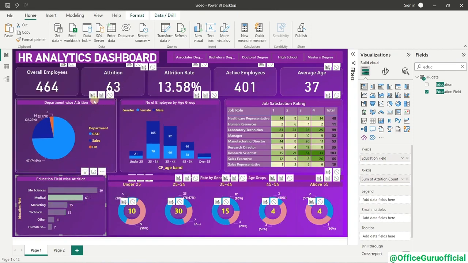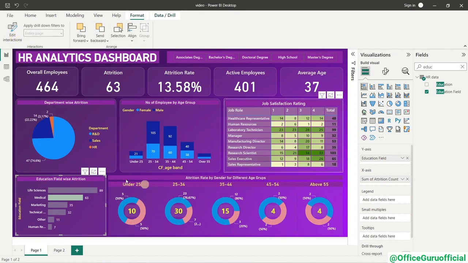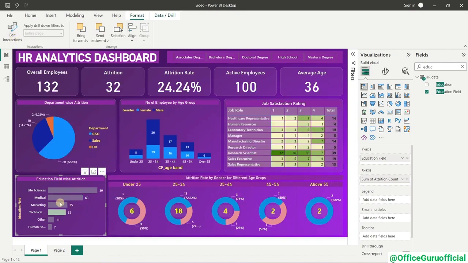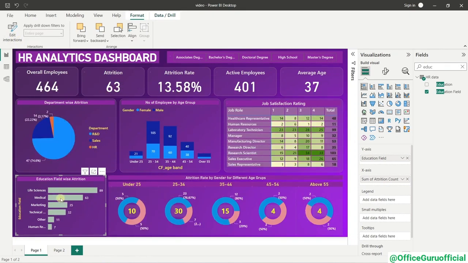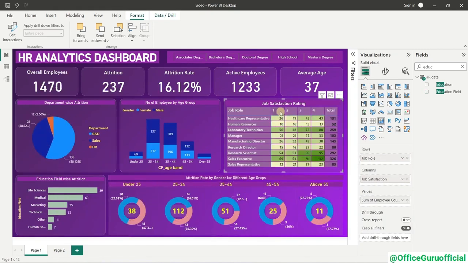All right. So now you can see whenever I'm clicking on this particular part, just these options which are there, that has interactive options, how to deactivate them. So again, go in filter and unclick the edit interaction. So they will all vanish out and you can see a clean chart. All right. So whenever I'm clicking on this particular thing as well, the data is again filtering out with respect to that. It is highlighting out, not filtering out. So I don't want to filter or highlight the data with respect to this chart.